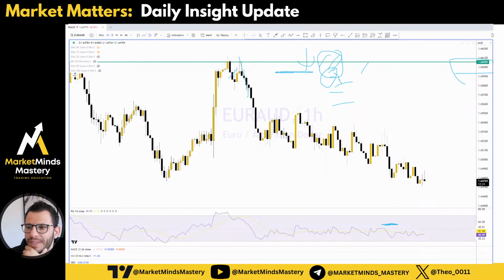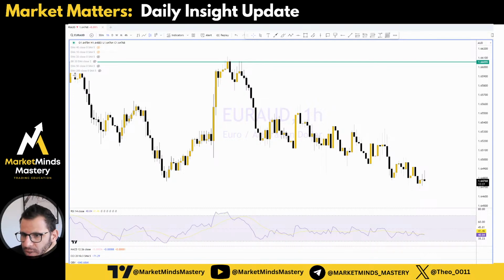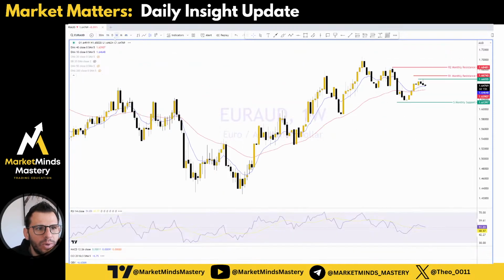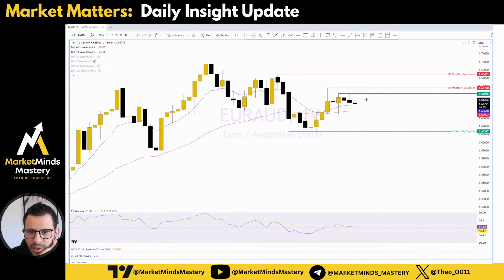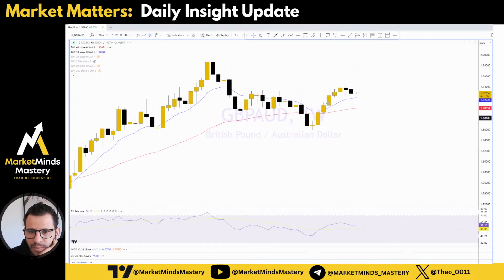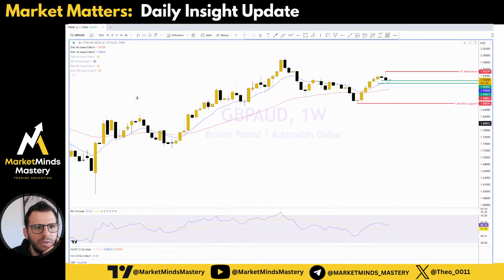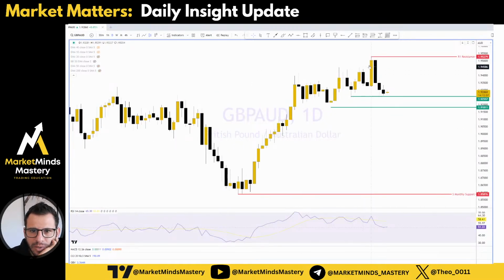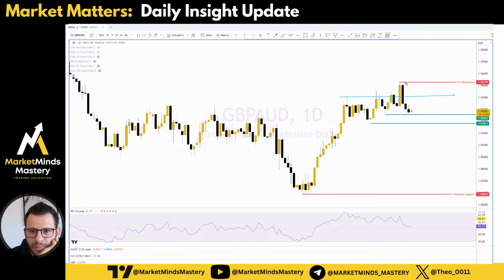I spotted some weakness on the euro Australian dollar and pound Australian dollar on the higher time frame, so let's walk through. On the weekly chart, the euro Australian dollar has this bearish engulfing here. Same with the pound Australian dollar. So on the pound here on the daily chart, the price falls break this area and it moved lower. So we want to see a break below this support and then price to come and retest this support here. Okay.